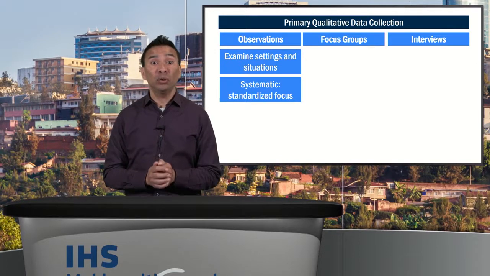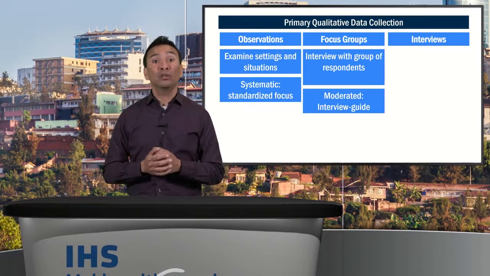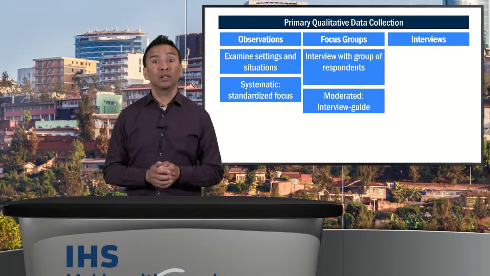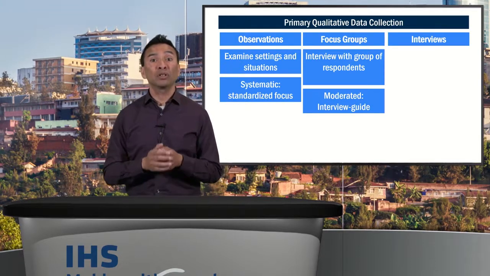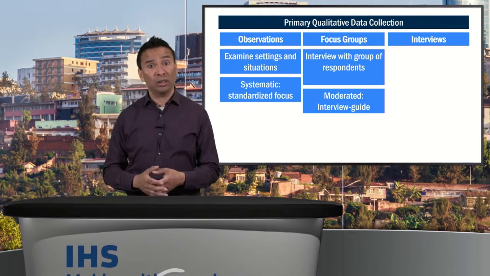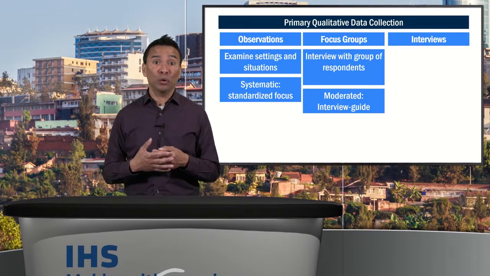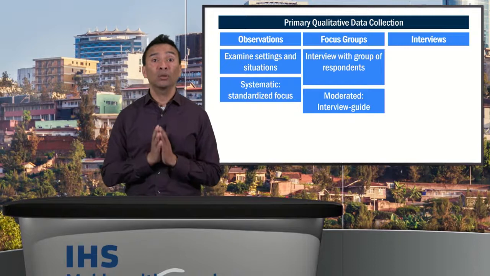Another option you may choose to collect your qualitative data is to make use of focus groups. A focus group is an in-depth interview with a group of respondents. Contemporary focus groups often consist of 8 to 12 individuals who discuss a particular topic under the direction of a moderator. In this video we will not discuss this method in length because the collection and sampling methods are quite similar to individual interviews. If you want to learn more about focus groups though, there are references to additional literature in this course on Coursera.